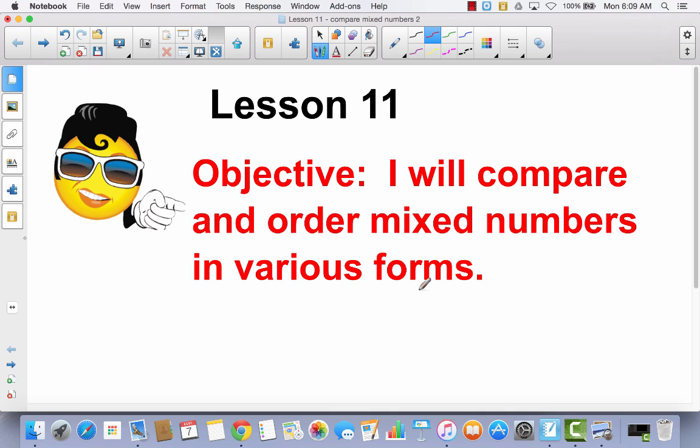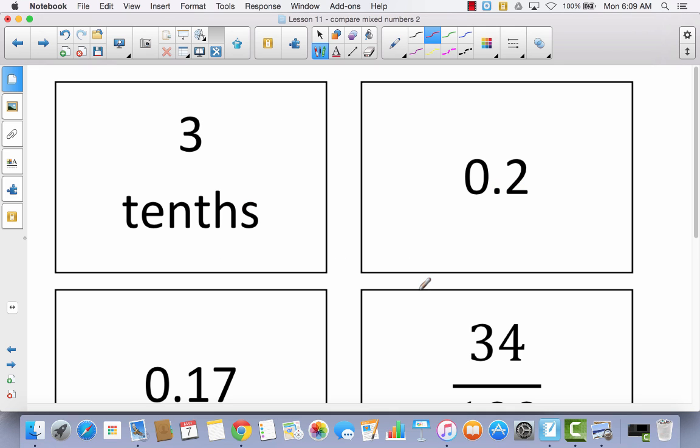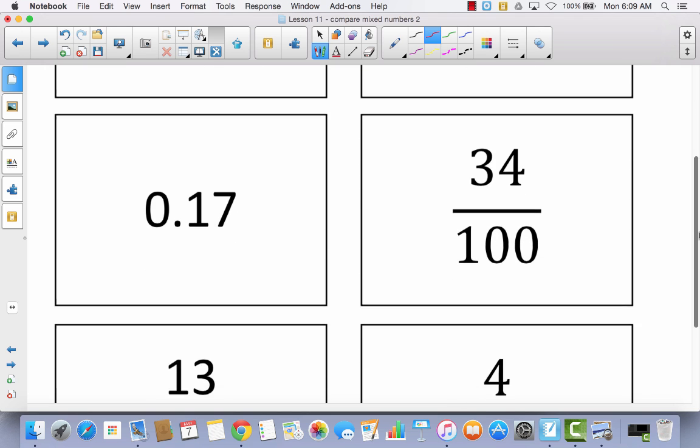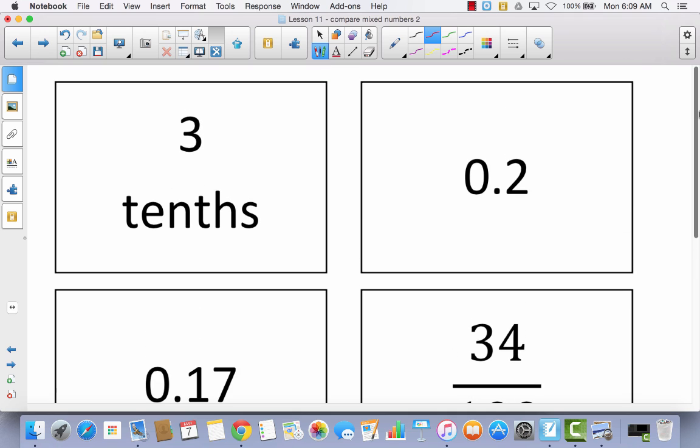So we're going to start with this piece of paper that you have in your math binder. You're going to notice that it looks like 6 little flashcards. I want you to cut these cards apart, and then I want you to take a look at all 6 of these cards, and I want you to try to put them in order from least to greatest. And then I want you to come back. So pause the video, cut out these 6 cards, look at them, and see if you can put them in order from least to greatest, and then come back.